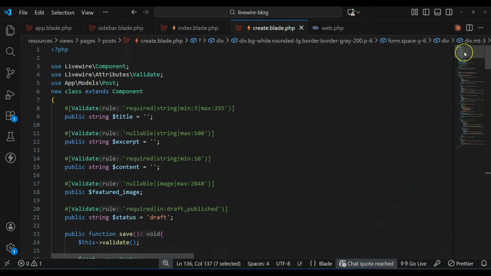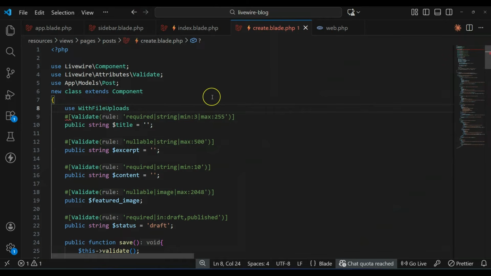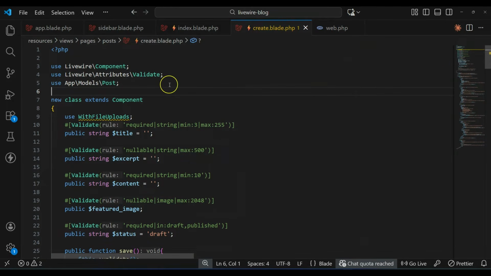For the image upload feature to work correctly, we need to use the Livewire attribute called WithFileUploads in our component class.